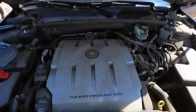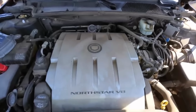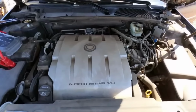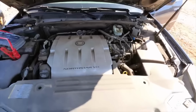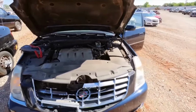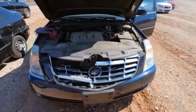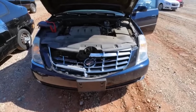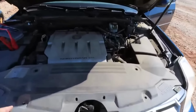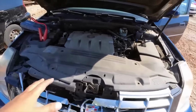I hear the compressor cycling on and off. That's good. So the AC should be kicking in, which means the condenser is not broken. Also means the radiator is most likely not broken. And all we're looking at is some cosmetics. You'd be talking about a hood, some clips, headlights survived. The bumper, we could try to save it. We'll need a grill, and we'll need the header panel. This plastic panel that goes up front that bolts to everything. We'll need that header panel.